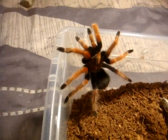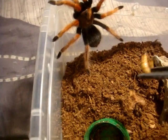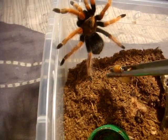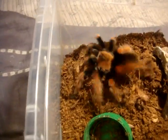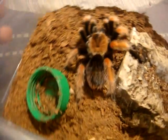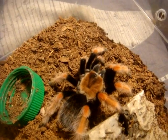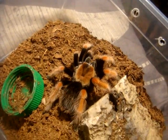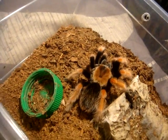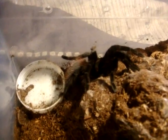Alright, this is my hybrid Chimera, a cross between a Brachypelma boehmei and a Brachypelma albiceps, Mexican Orange Beauty, as they call it. A very beautiful specimen. The reason why I bought her is because she looks beautiful, even though it is a crossbreed, and I just have no intentions to breed her. Just keep them for a showpiece and, you know, learn about them as I go on. Yeah, juvenile female.